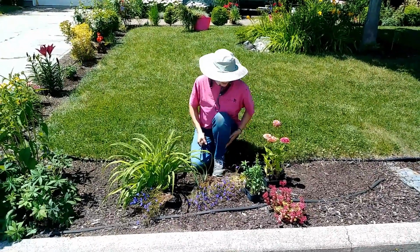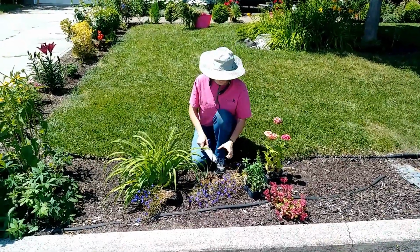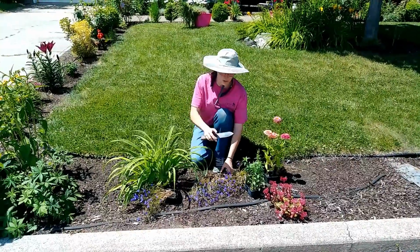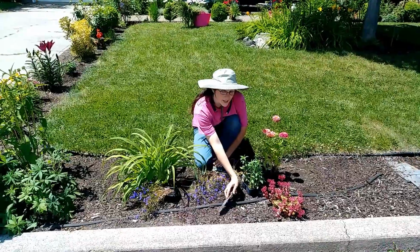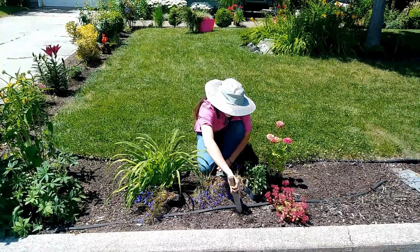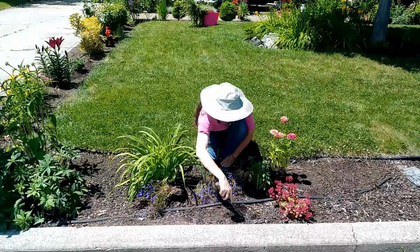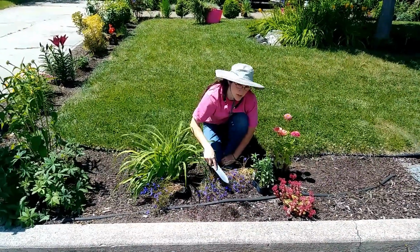But there is no tag in this case. Normally I just use the tag to space them because they're about the right length. But these are usually about 4 to 5 inch spacing, so I'm going to use my hori-hori. Here's 5 inches. And I'm going to do a zigzag. So I'm going to make a mark where my first one's going to go. And then I'm going to make another mark 5 inches away. Then I'm going to make another mark 5 inches away and 5 inches away. So I have a perfect 3-sided triangle.